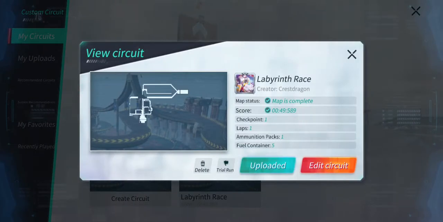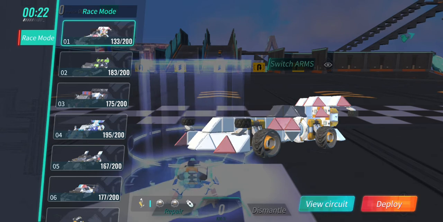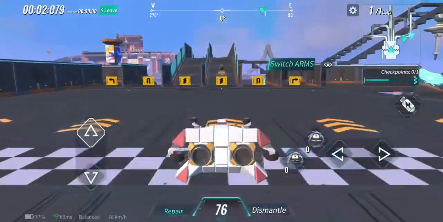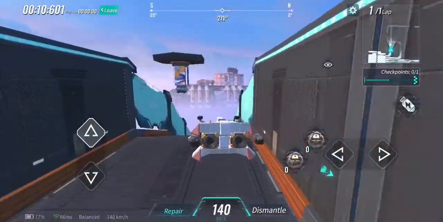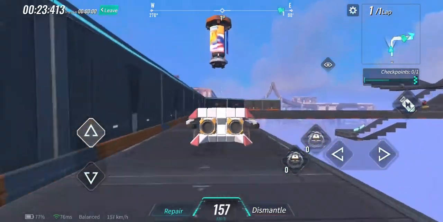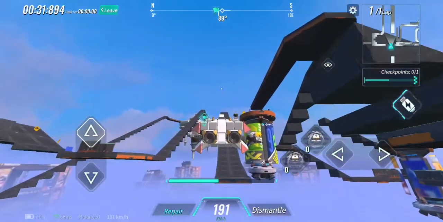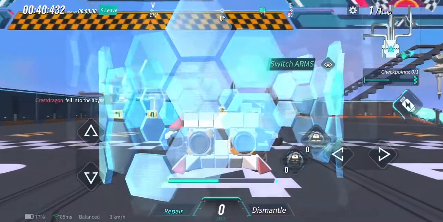Now, I am going to do a trial run on this just to show you guys what I created and basically show you what the whole purpose of the track is. I'm just gonna go to the left here just to give you guys an example, but basically there are several different ways that you can go, and depending on which way you choose, you will finish the course quicker or slower than everyone else. Or if you are really unlucky, you'll have to go all the way back to the start.